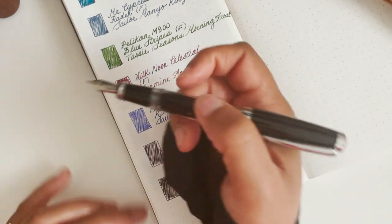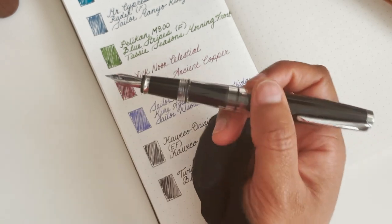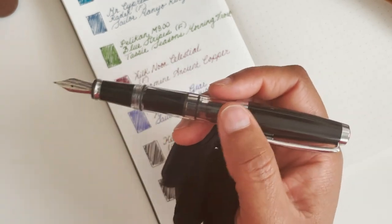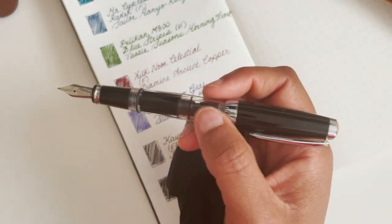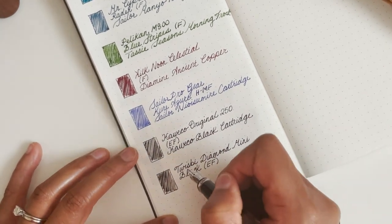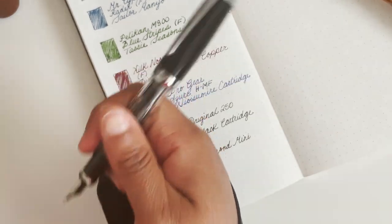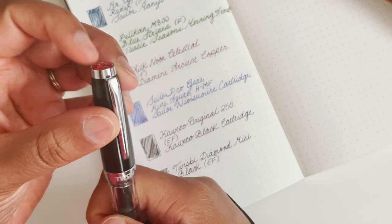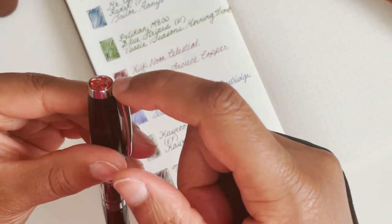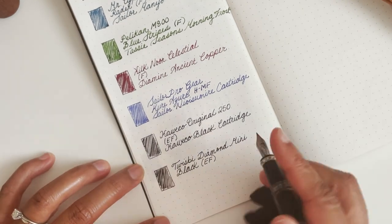This is my ride or die almost, I think. I've had this for quite a long time, and I do use it just about every year. Sometime throughout the year, it's being used. So it's just an overall good pen, and Twsbi has great customer service. This is the one that had the broken clip and finial section, and so they replaced it as long as I paid for shipping.